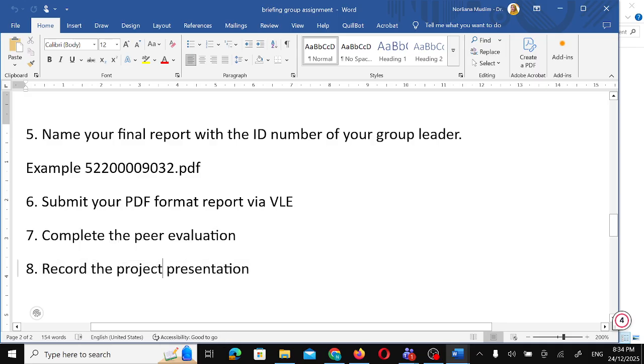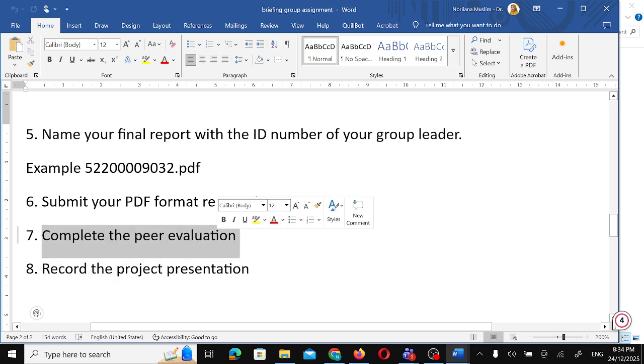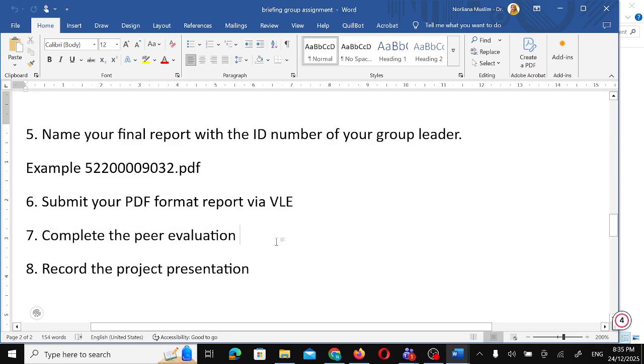Each group needs to evaluate other groups' presentations. This is under item number 7, to complete the peer evaluation. I'll give you the details to fill in. The rubric for the group assignment will also be uploaded in the VLE.